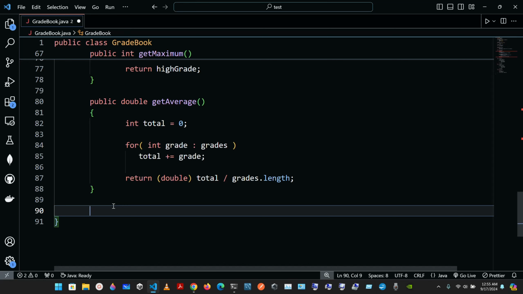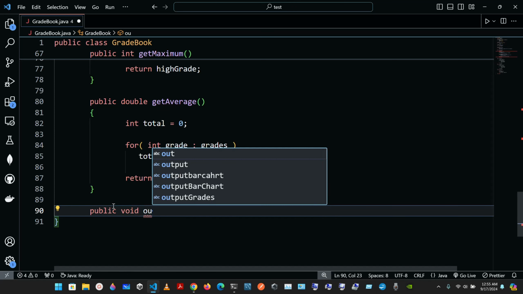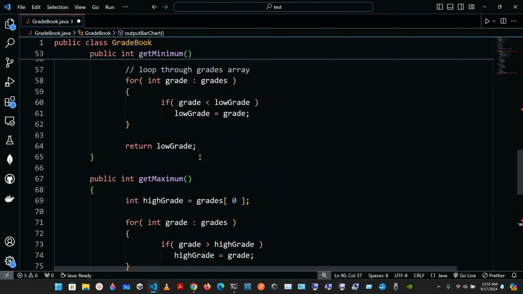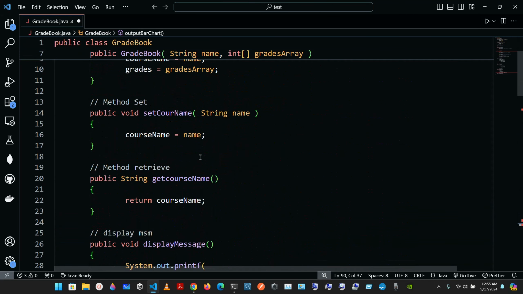Okay, so it's gonna be access modifier public, type is gonna be void, and it's gonna be the outputBarChart. Let me double check if I write it right here.